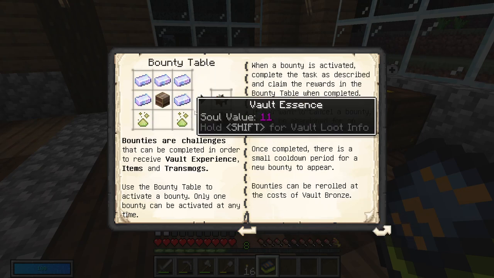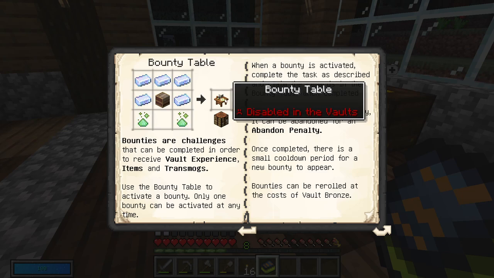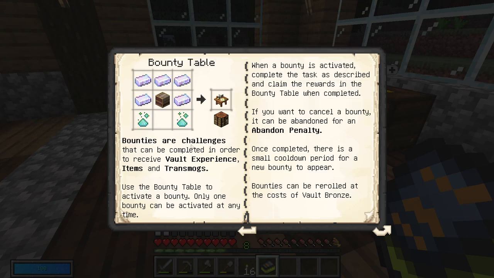The bounty system. Disabled in vaults. Bounties are challenges that can be completed in order to receive vault experience items and transmogs. Use the bounty table to activate a bounty. Only one bounty can be activated at any time. When a bounty is activated, complete the task it describes and claim the rewards in the bounty table. If you want to cancel a bounty, it can be abandoned for an abandon penalty.